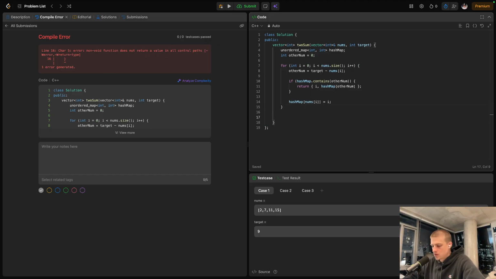Even though the problem guarantees there will always be exactly one solution, so this line will always be reached, nevertheless, this is illegal. So we have to return something here anyways. So let's just return -1 and -1.